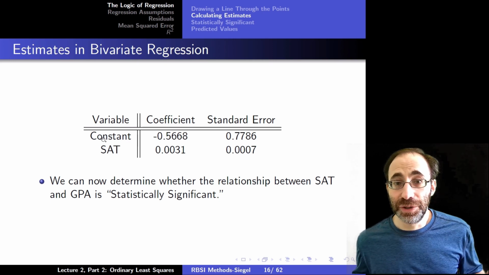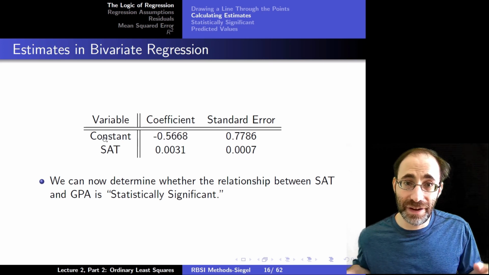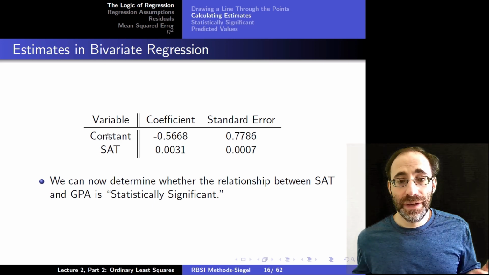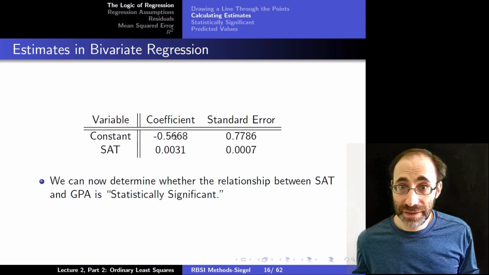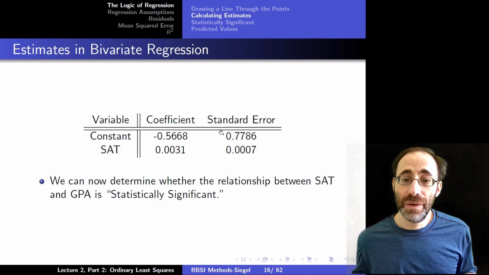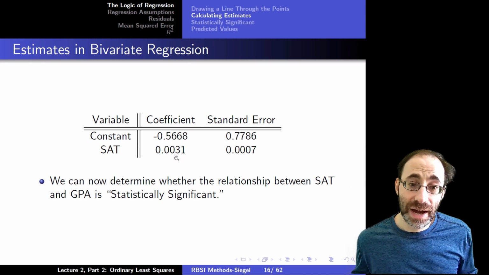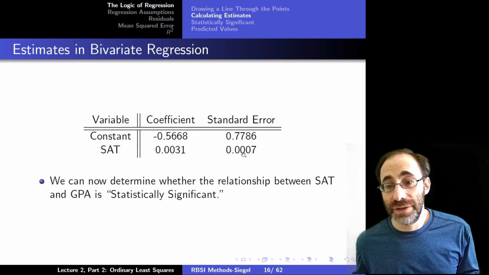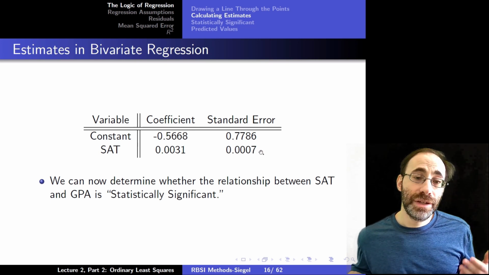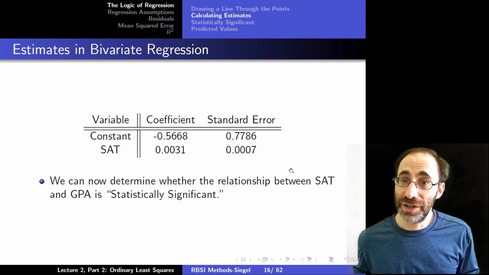Here, the variable is either the independent variable explicitly, in which case the SAT was your independent variable, or your constant. You might think of alpha as multiplying a 1, so the constant here is the variable of 1. So here it's saying your coefficient on that constant, on that 1, is alpha hat, which is negative 0.57, with a standard error of 0.78. And the coefficient on the SATs is 0.0031 with a standard error of 0.0007. So this is usually the output. Sometimes you get additional columns that do some of these things for you. We're not going to show them here because we're trying to do them ourselves.